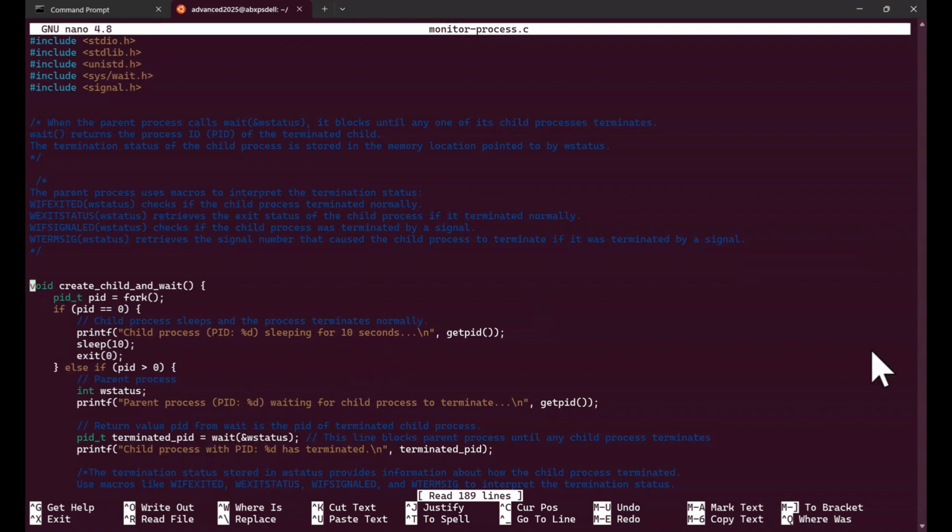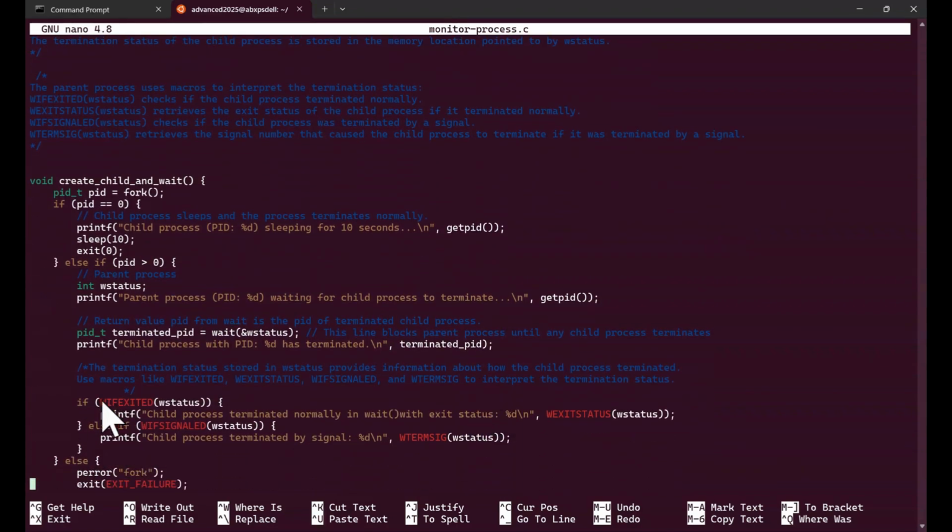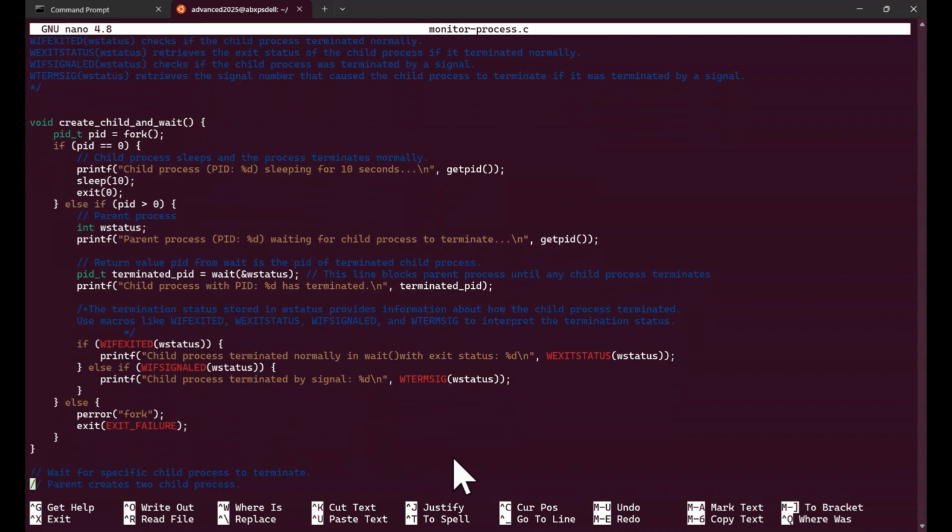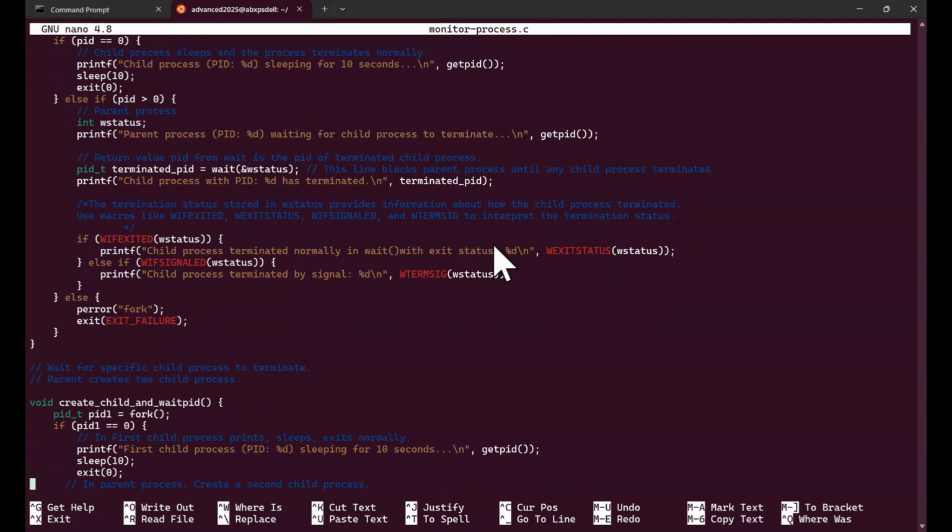So this is blocking. Now these macros in C, you put in the value of the termination status that was returned, and they interpret it. Basically there's a value in here, and the macro interprets it, and I print out what the interpretation is.